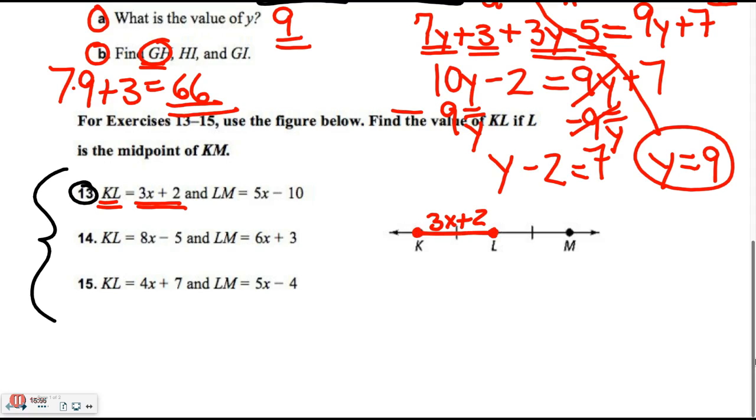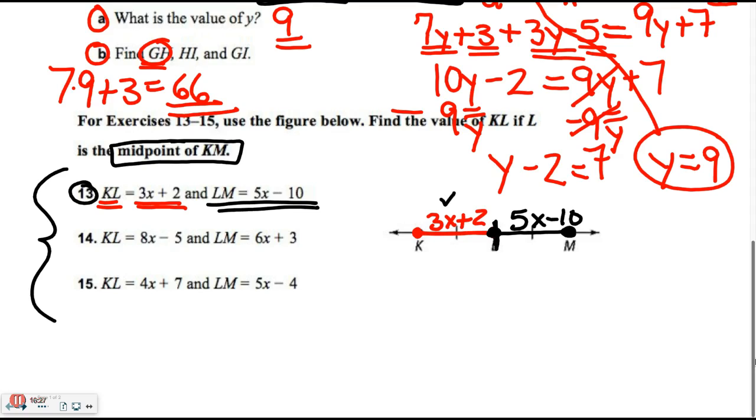3x plus 2 gets me red dot to red dot. From L to M isn't the whole way across, it's the other piece. So I'm going to go on to this other piece from the L on over to M and label it 5x minus 10. So it says, you might be thinking, well, I don't know what the whole way is. This is the kind where they told you that that's in the middle. So if you go to your note card, what we wrote is that if this is in the middle, then this piece, if that's 7, this is 7. If this is 10, this is 10 miles. If it's in the middle, they're the same.